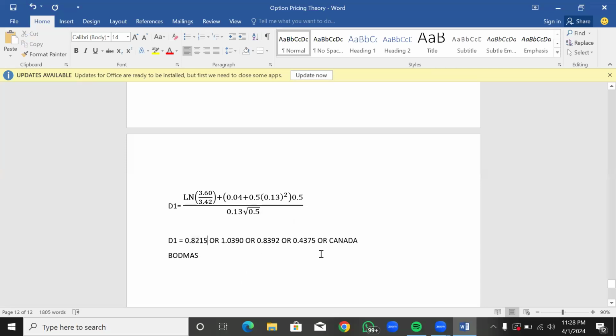People that are getting different things, how are you getting different stuff? Let's go over it together. If you are using a normal Casio calculator, I feel like it's always better if you can do it all at once. That's what I always do. But if you cannot do it all at once, that's why I go to BODMAS: bracket, division, multiplication, addition, subtraction.